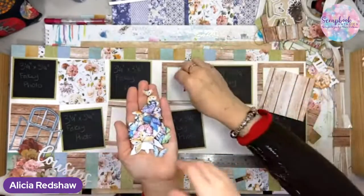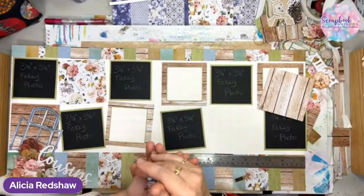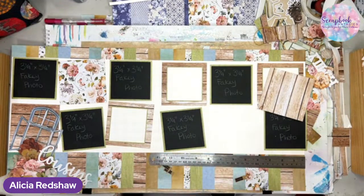Is that the whole sheet? No, not the whole sheet. Oh, there's more on it than that. Yeah. You're going to have fun sticking that in your belly book, aren't you? Mm-hmm. Off you go. Give me a kiss. Oh. Mwah. Love you.